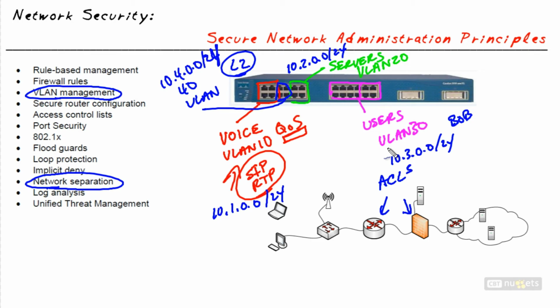Now, one of the questions that might come up is this. Okay, Keith, if we create 4 different subnets, 4 different VLANs that have 4 different IP subnets associated with them, we have to route between them with a layer 3 device, such as a router. Does that mean that I have to have like 4 router interfaces, 1 for each subnet, to go ahead and route between those subnets? The answer is you do need 4 interfaces to route between them, but they do not have to be physical interfaces.